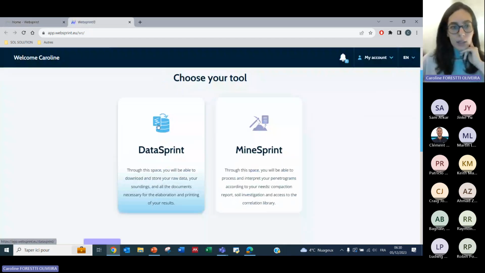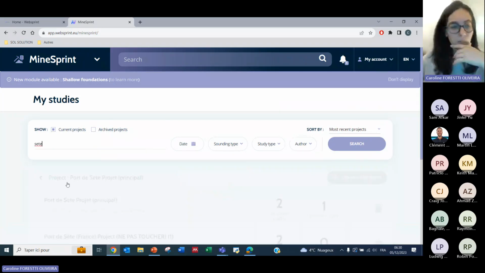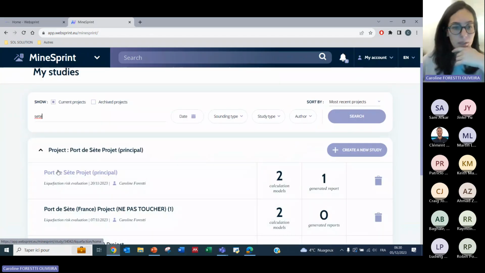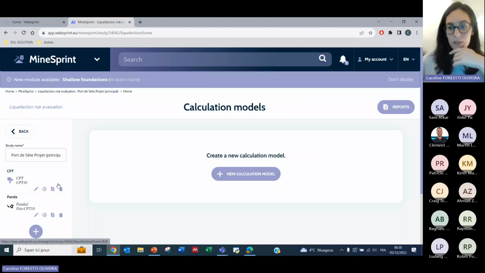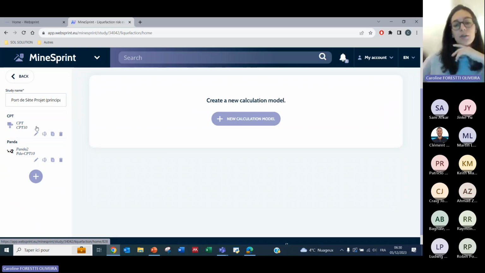Inside the WebSprint platform, we have two pods, DataSprint and MindSprint. Today we'll be using MindSprint to do this analysis. I already created a project we'll be working on, so it's easier. Here we have the example for the Port of Sat. Inside the platform, you have SPT, CPT, shear velocity, and dynamic test methods implemented.